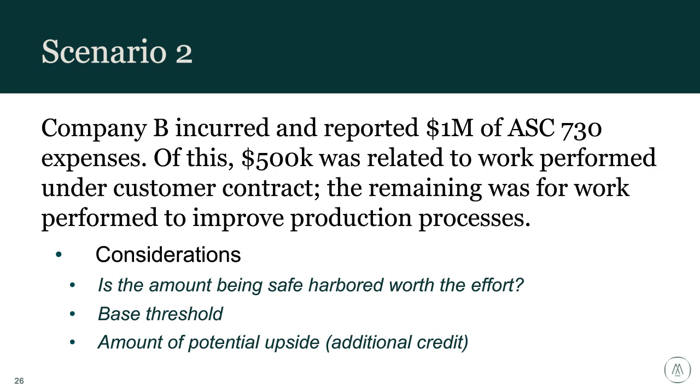We have seen in some instances that this can increase credits because of the approach with classifying something in ASC 730, especially when it comes to labor, is an all or nothing. You don't generally see that 50% of someone's time is included. Usually it's 100 or zero. Whereas with the credit calculation, we would look at what percentage of time, and so they might end up being 50% qualified if we did the traditional route. So there is a potential to get more expenses included using this, and also get those expenses safe harbored. So that's one of the considerations.